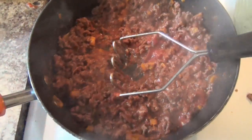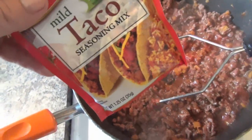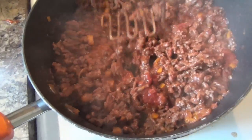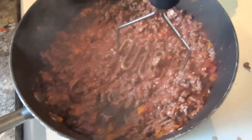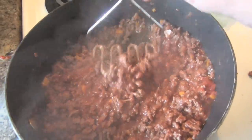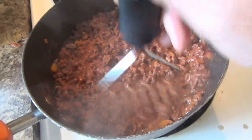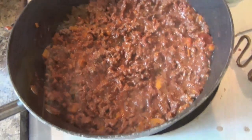So I added about a fourth of a cup of the crushed tomatoes and some taco seasoning. Now I'm not adding any water, I'm turning it on low. And I did use my potato masher to break up that beef a little bit better. Potato mashers work for so many different things. They are one of the best tools to have in your kitchen. And now it's time to fill up the tacos.